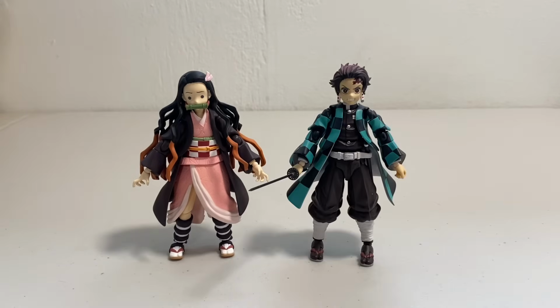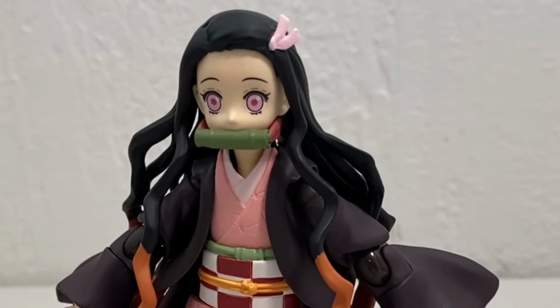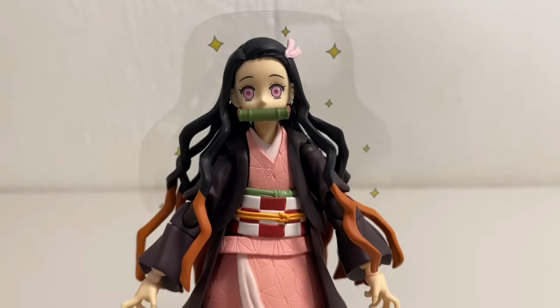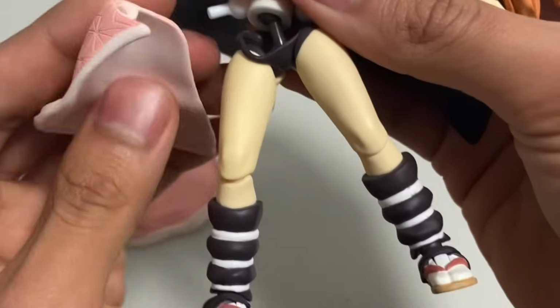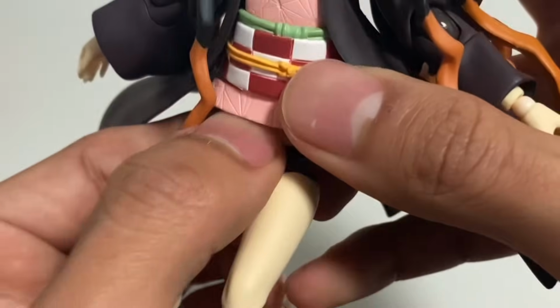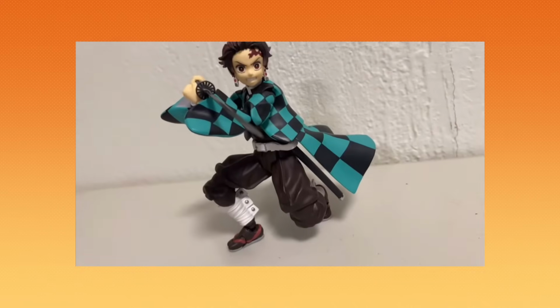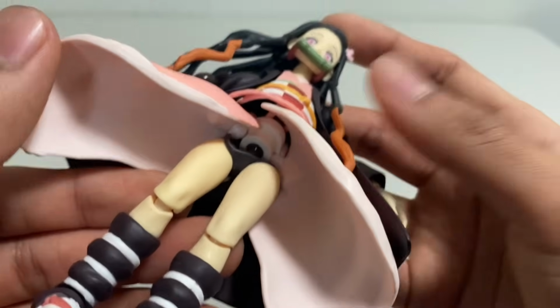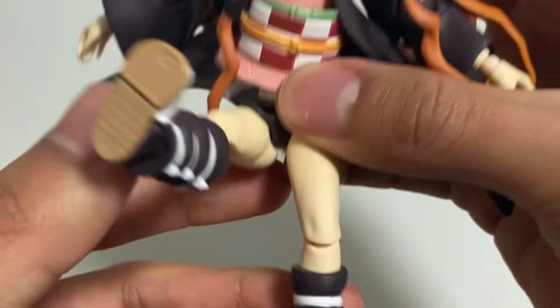And here she is next to the Figma Tanjiro. And if anything, I guess they scale together. So it should come as no surprise that I think this figure sucks. It's ass. Please send help. Despite looking okay and the fantastic head sculpt, this is a figure that gives me an aneurysm every time I pick her up. And with this figure, the main problem is the engineering. I commended the Figma Tanjiro for its engineering and articulation, but this is a case where they were doing way too much. Like, damn, I wanted an action figure, not a Rubik's Cube.